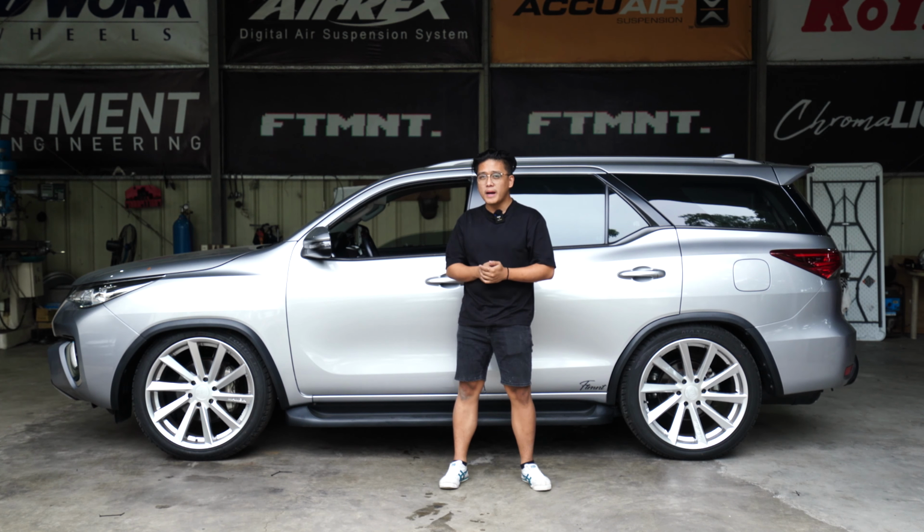So, you want to bag your Toyota Fortuner.